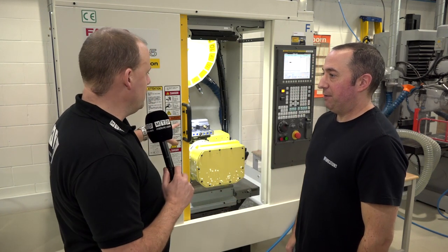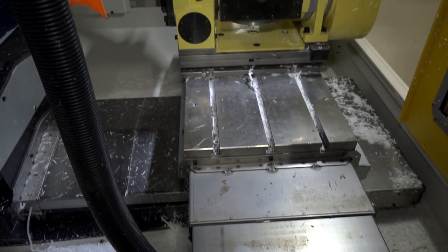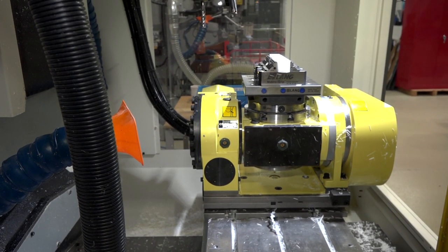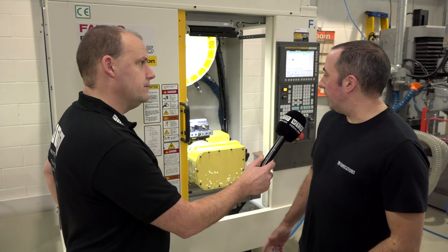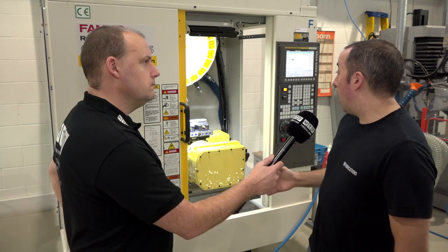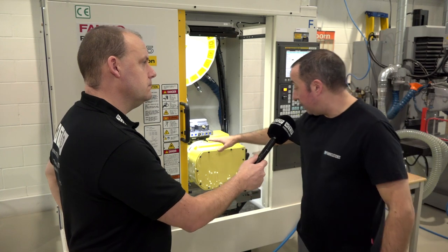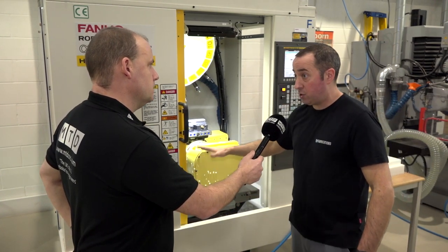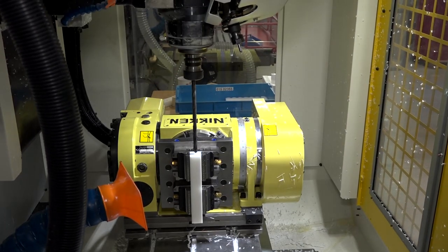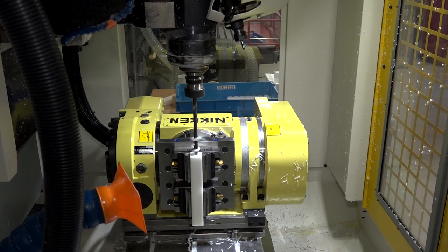If we put another machine in it's 60 meters a minute and it's two years old, so we don't need any faster than that. This machine is quite interestingly specced — you've had a riser block put in the Z-axis so you've still got quite a lot of working envelope even with the two-axis table. Correct. We've got 330 millimeters of travel. We specced it with a 200mm riser in the back and lifted the five-axis unit 50 millimeters, so we've got the swing to get larger components right down to the table over 90 degrees.